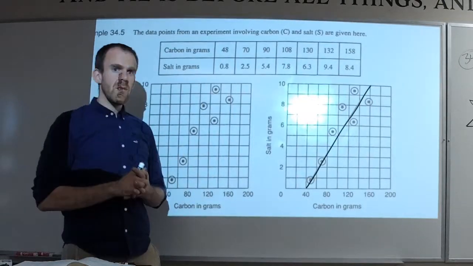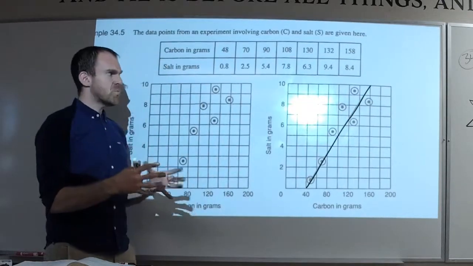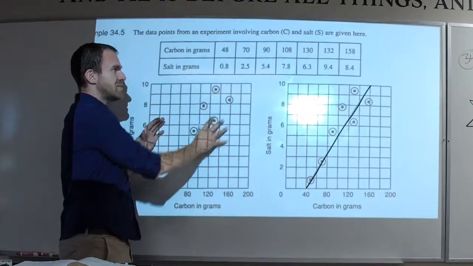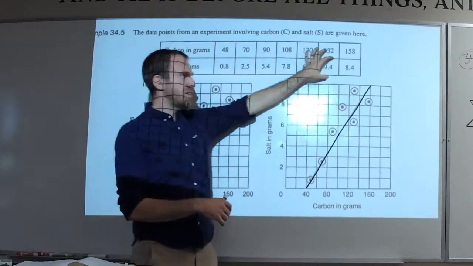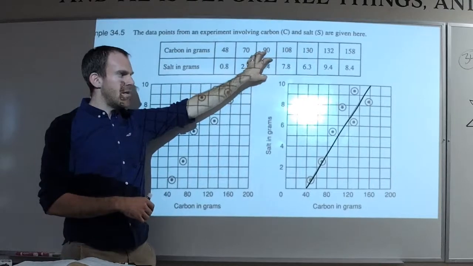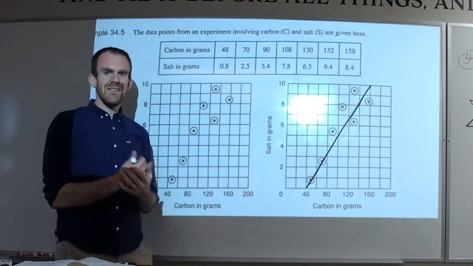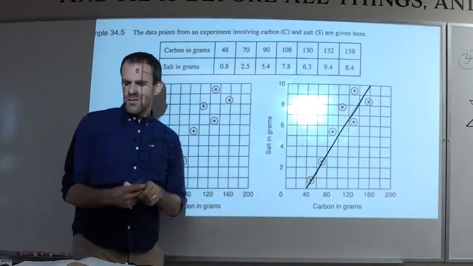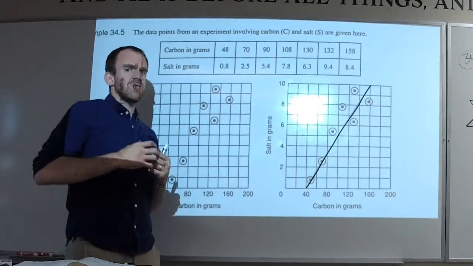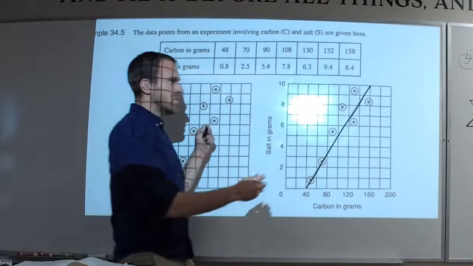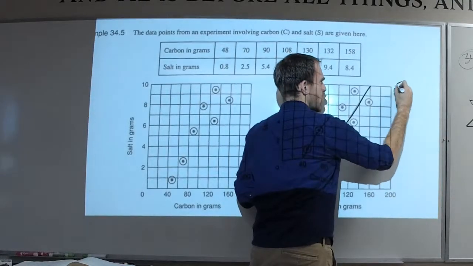Now, the whole point of this problem is to take all of this data and all of the data in the table that they've given you and form the equation of a line with that data. How do we find the equation of the line? The easiest way, and you'll remember this from Algebra 2, is to find 2 points.